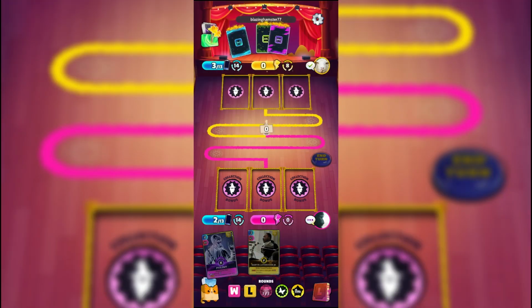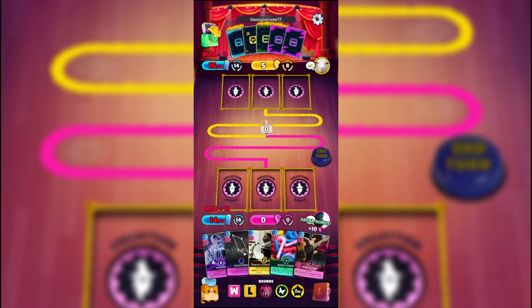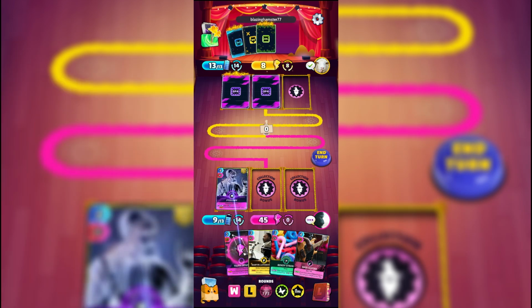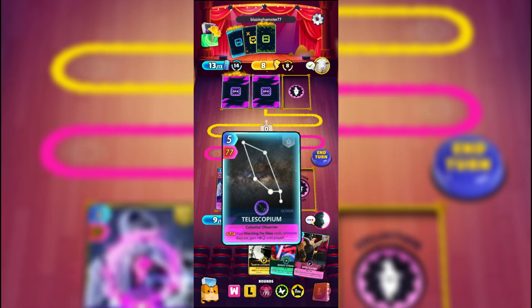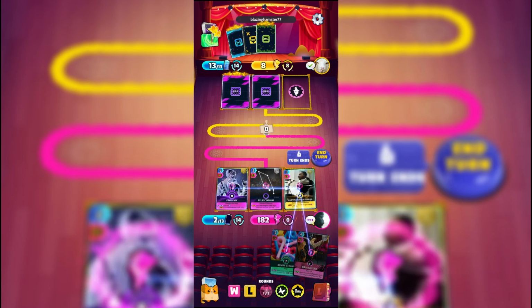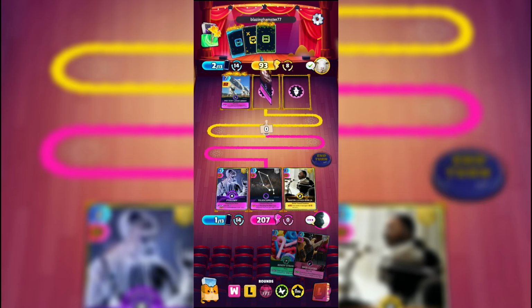Now we are in the arts and culture arena. Okay, now there's the Telescopium, there's the bass guitar. Since this is its terrain, this is its arena, the bass guitar has additional points. So in here we're going to be using the Ptolemy. Additional plus 30 to our Telescopium, additional plus 15 to our Ptolemy. So we have 137, and then we are going to be using Martin Luther King Jr. Now we have 207. Let's end the turn.